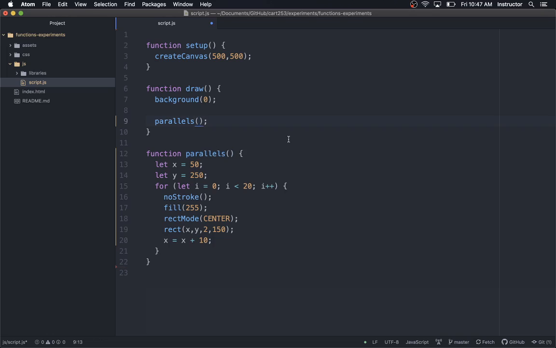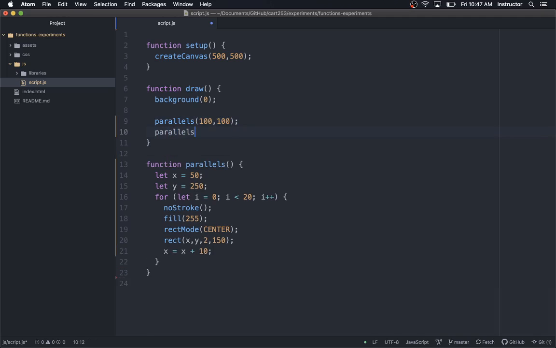So for instance, if I wanted to specify where it should start drawing those lines from, I would want to be able to do something like this, right? Draw my parallel lines at this position, x and y. And the great thing about that, if I could do it, is that I could then say also, draw another set of parallel lines, but start it at this position, right? And then parallels is reusable because I'm telling it, draw different kinds of parallel lines. One starts at 100, 100, and one starts at 50, 50. And we would, in our dreams, because parallels would be a shape kind of like ellipse, it would just draw them at those two different positions. But that's not how this function works.